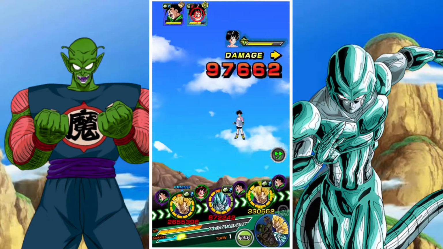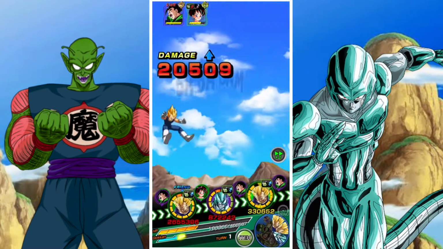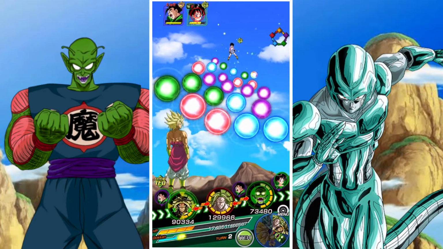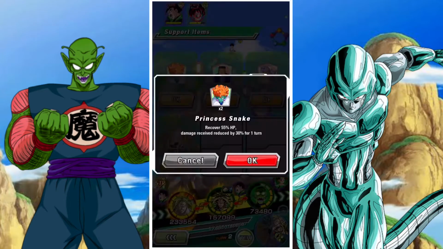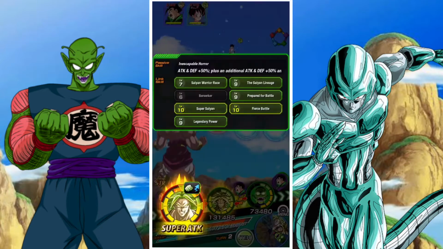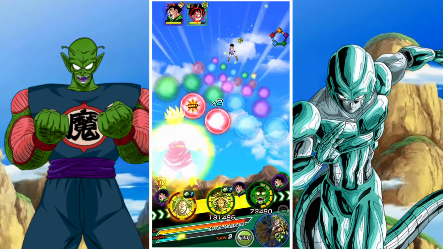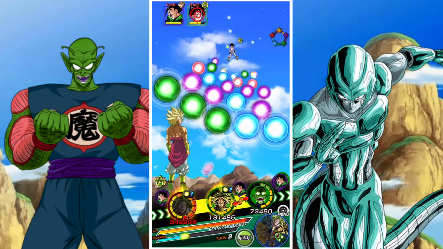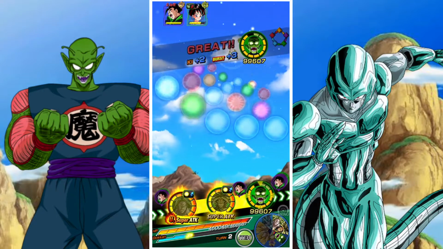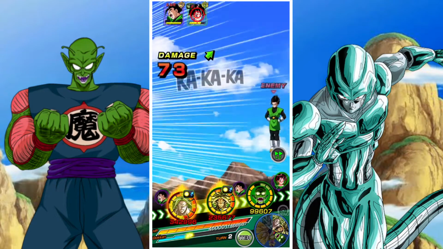Metal Cooler is probably the weakest link here. His stats are decent and he's providing some great support, but he does struggle a little bit, especially defensively. We do have the Demon King Piccolo, one of my favorite units, and he is going to be able to sit and soak up some damage for us, but because of the general weakness defensively of our team, we're going to be heavily reliant on both the Brolys getting multiple attacks, critting, and just basically dealing a whole bunch of nonsense.